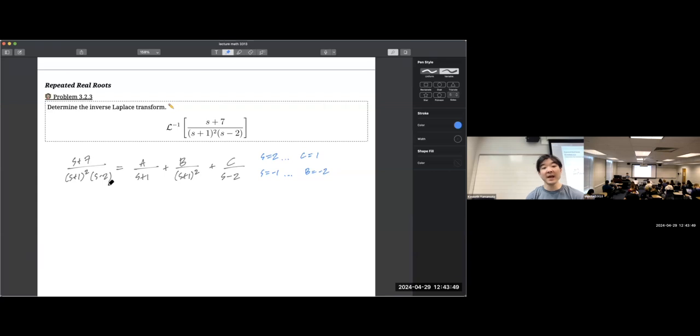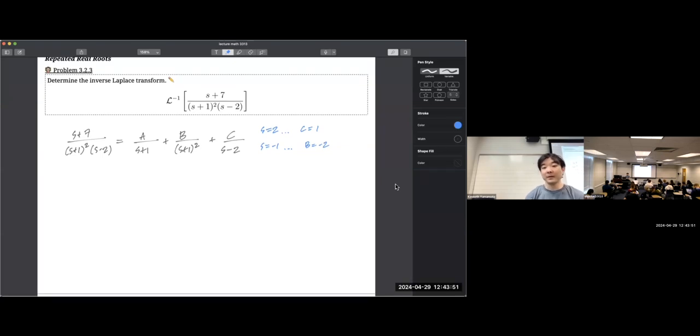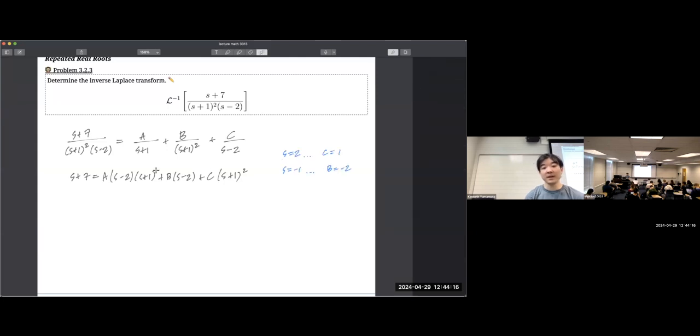But this whole getting the a, what I'm doing is I'm just saying, if you were to multiply everything by this denominator, this a will have to have s minus 2 as well as an s plus 1. This one will be b times s minus 2, and this will be c times s plus 1 squared. And so these will give you these because these are designed to purposely eliminate. So if you plugged in s is equal to 2, you'll get this entry and this entry to go away. If you plugged in -1, you'll get this entry and this entry to go away, and you get your b.